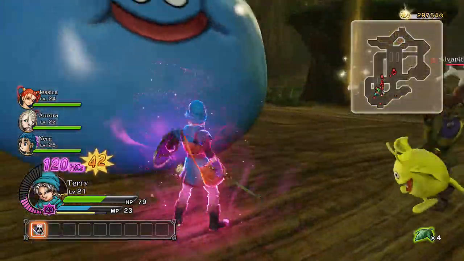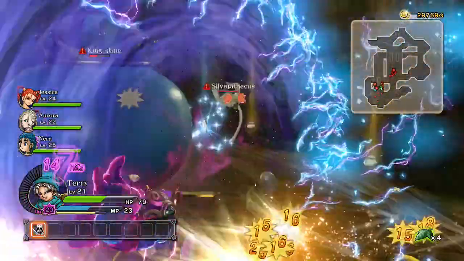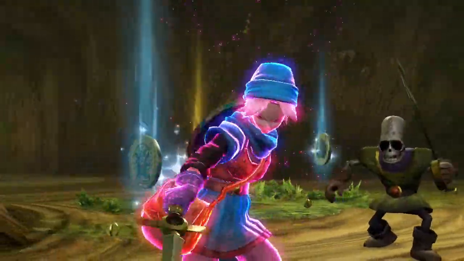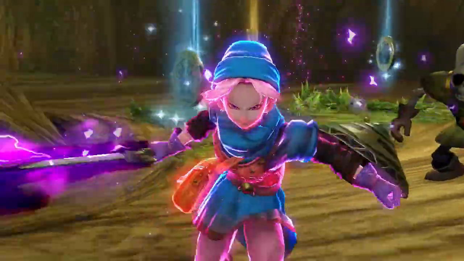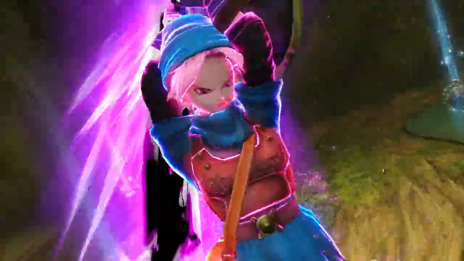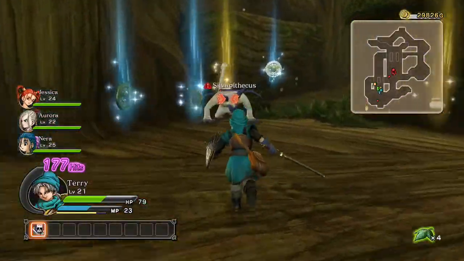So I usually like to have Terry and Elena, but in this situation I would have one or the other, and I really just want to show off how awesome the Oomph spell can be and how useful Nara can be in the right situations. Lightning storm. Ooh, that's a lot of damage. Alright.